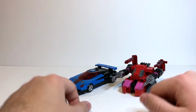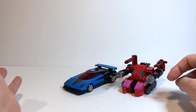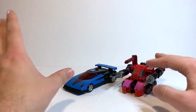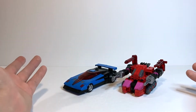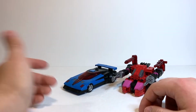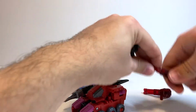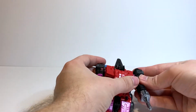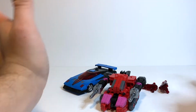There is some fun stuff you can do here. They haven't shown off anything specifically in the instructions for a combined vehicle mode. There are some modes you can do in robot mode so that he's kind of riding him, but now that he has his own vehicle mode, I don't think that makes a tremendous amount of sense. So personally, I tried experimenting around with these figures and making a kind of weird combined vehicle mode to capture the spirit of the original Action Master toy. So I can show you how to do that.